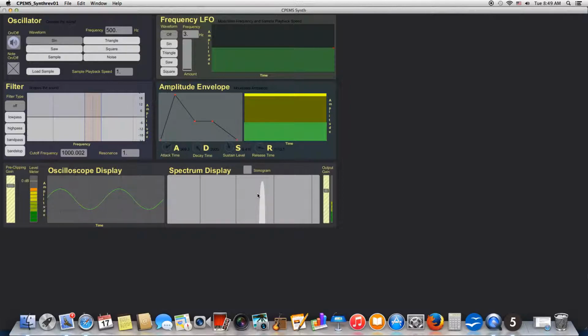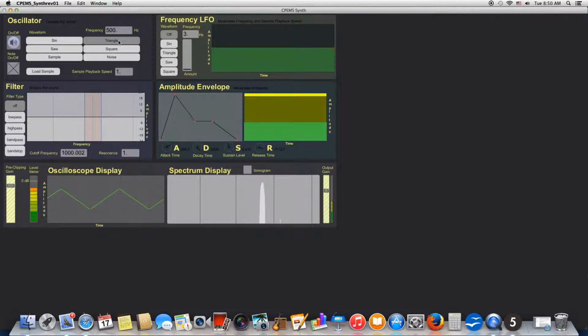It's only the fundamental. The sawtooth, on the other hand, is a lot more piercing, bright sound. It has a large range of odd and even harmonics. The triangle. Okay, well, let's go to the square, which is a more woody and hollow sound, with a wide range of odd harmonics.